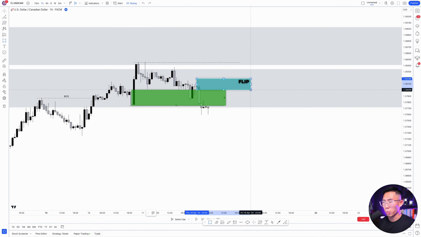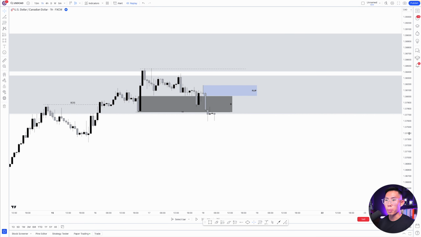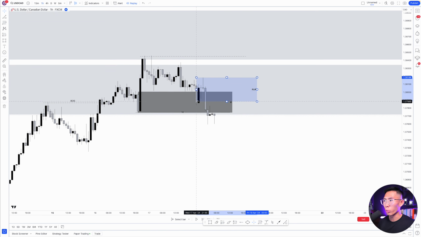So this is your supply zone, right? And this is also known as your flip zone, right? Because once again, this is where demand has flipped to supply and it created that failed reaction. So ideally, I would mark up the candle right before the supply stepped into the market, like this. But what you can also do is mark up the entire range. This entire range also constitutes a flip zone, right? But for me, I like to refine it to just this candle right here. But obviously, if you refine it like this as well, it's also quite valid.